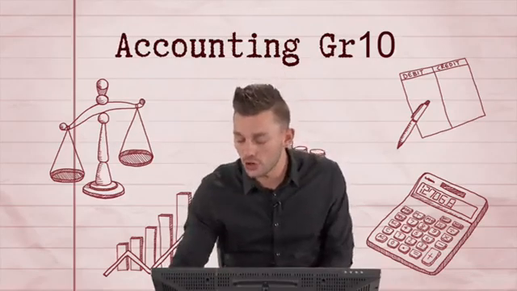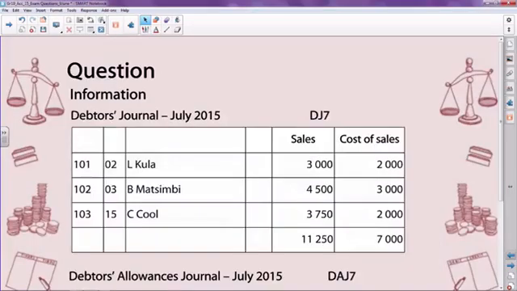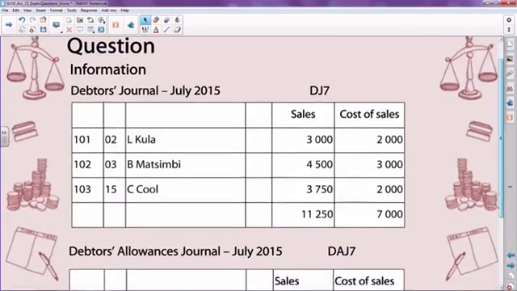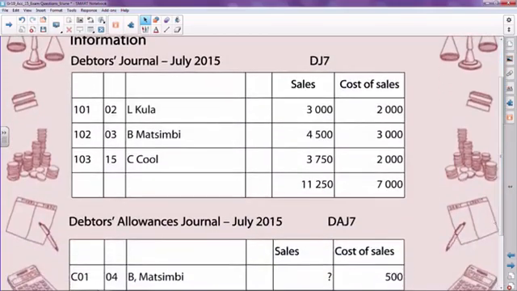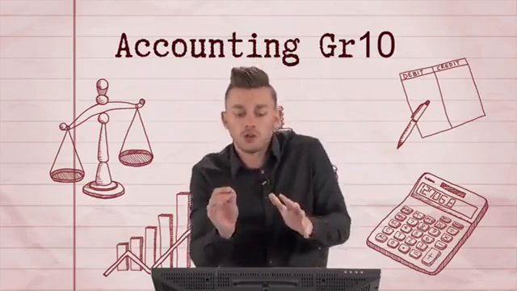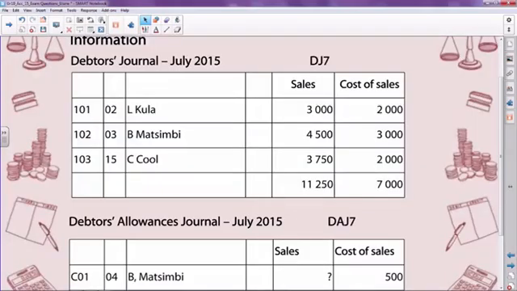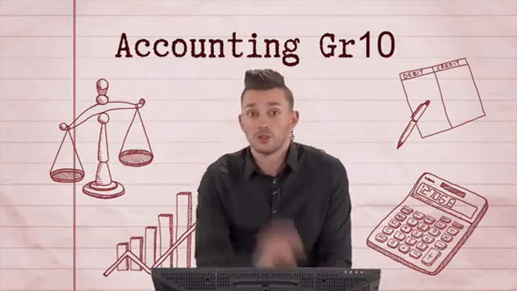So next journal, your debtors journal. Now I want to give you a minute to complete this in our ledgers. What I would like you to do is draw the T accounts quickly and say what account will go up and what account will go down, and I'm giving you the journal. Let's look at it together. There are the two totals, and I'm giving you the columns sales and cost of sales. So guys, I hope you can do it. 2 minutes starts now.